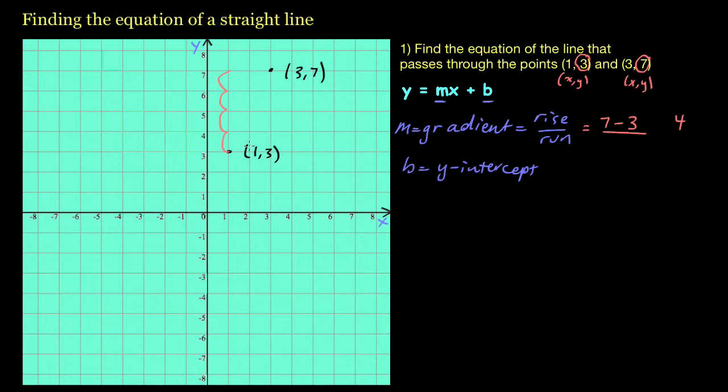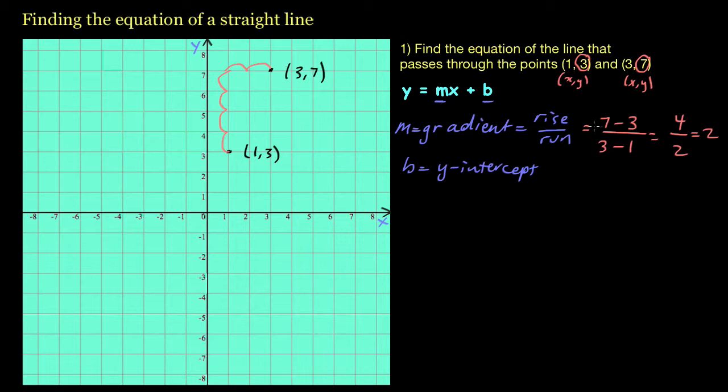Now going back to the diagram, you can see that we have 2 units of run. From left to right, we have to move twice. And the way we do that is we take those x values and we find the difference between those. So we have a 3 for the one on the right. So it's 3, and we take away 1. 3 take away 1 will give you the distance between those 2 points. So 3 minus 1 is 2. So what we have is 4 over 2. So 4 was the rise and 2 was the run. And we can see that in the picture here. 4 up, 2 across. So 4 over 2 gives us our gradient, our m value of 2.